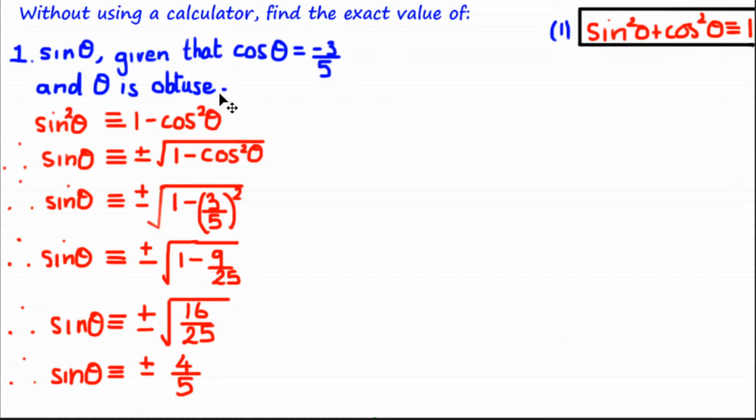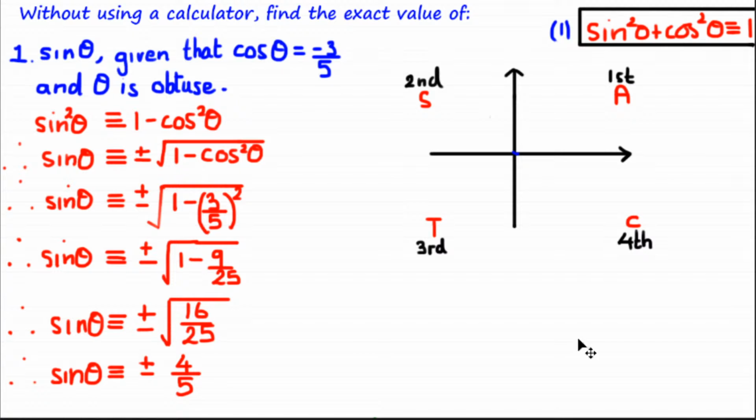because we have been restricted by a few things here. We've been restricted by the fact that cos of theta is a negative number. It's negative 3/5. And also, our angle we're dealing with is obtuse, okay? So that tells us it's going to lie in a particular quadrant. Now, the way I like to do this, and there is another method by using graphical methods, I like to use a CAST diagram to tell me whether my angle is going to be positive or negative, okay?